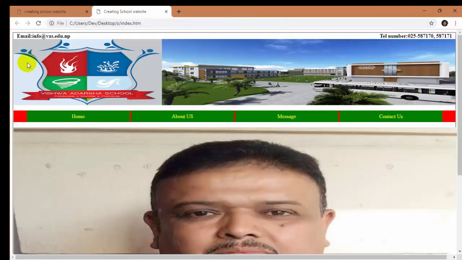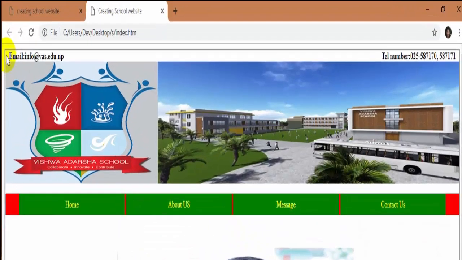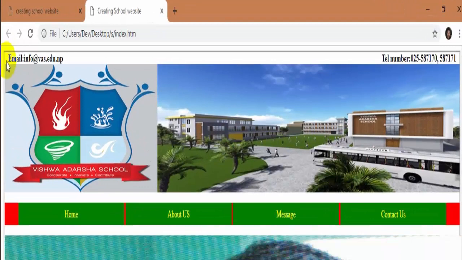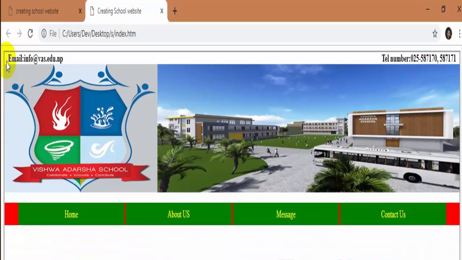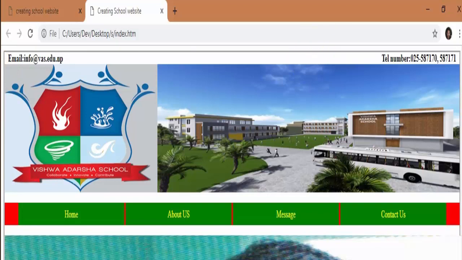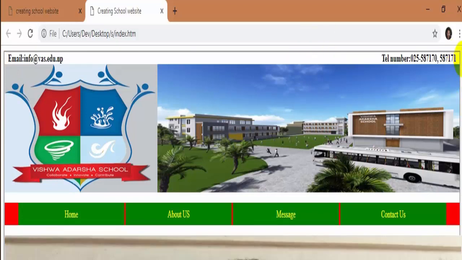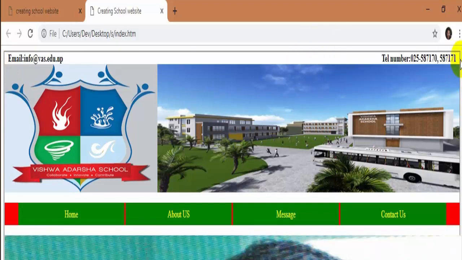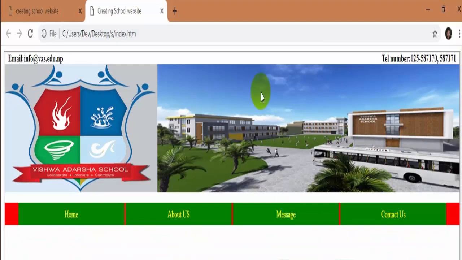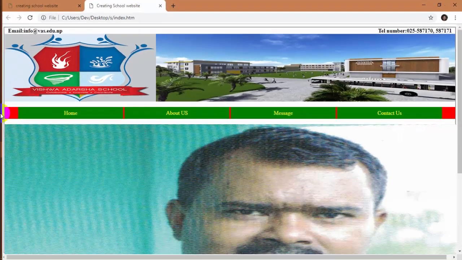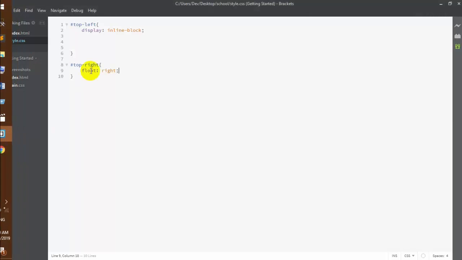Now again go to the demo website. Look here, you can see a little bit of area on the left side, and a little bit of area coming from the right side. To make such a case, we have to fix our margin.